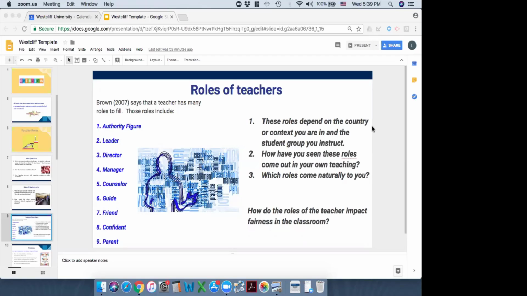I was going to say, just to piggyback on that, Dr. Sayaj, if you look at the role of guide, to your point, you might have higher expectations for some of your stronger performing students, so you might push them harder than your underachieving students, if you will, because you have a high level of expectation. So in a way, there could be some sort of favoritism on the opposite side of that spectrum.